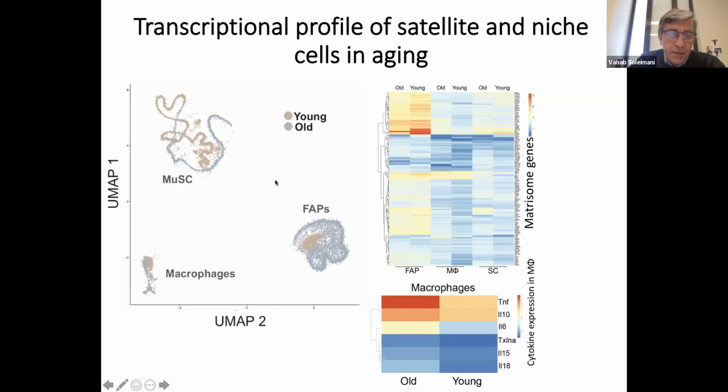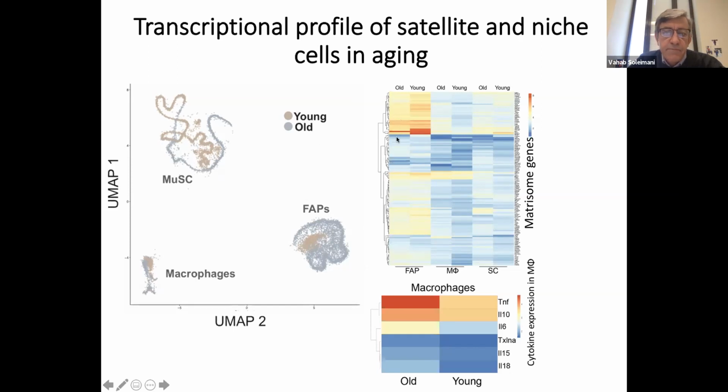What we noticed, obviously, we've known that satellite cells decrease in number during aging for many, many years. But what we've noticed is that there is an increase in the number of FAPs in aging. And macrophages really don't change that much in terms of their numbers, but as I'm showing you right here, there is a slight shift in the phenotype, which is expected, and it's actually being documented in the field. So we could do all kinds of things with this expression data. All the stuff that goes into the supplemental, I'll just briefly tell you what are some of the interesting things.